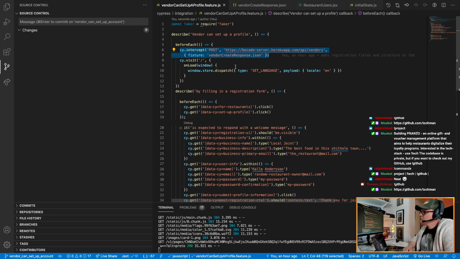So in this particular case, I would love to intercept this here and then change the response. I'm not sure that this is going to work, or it should actually work now. They had an issue with this on Cypress, right?